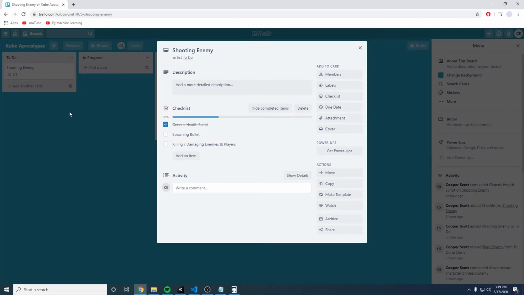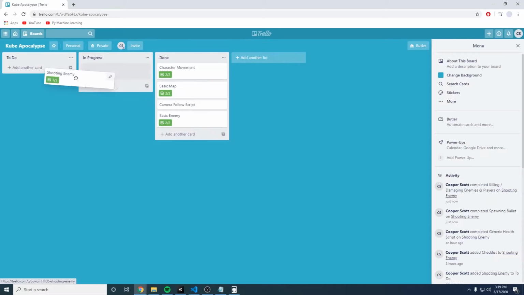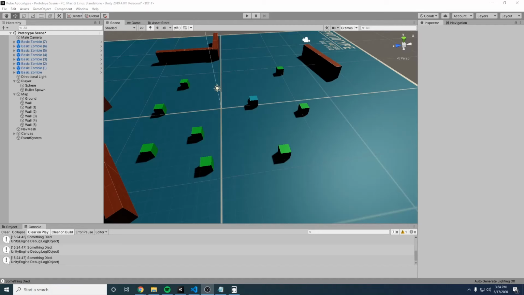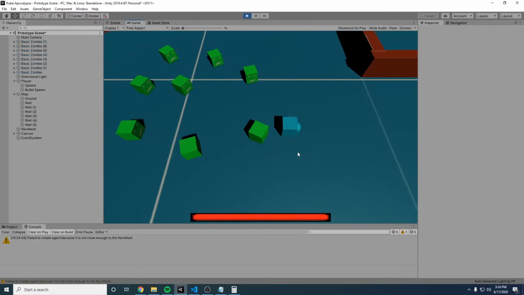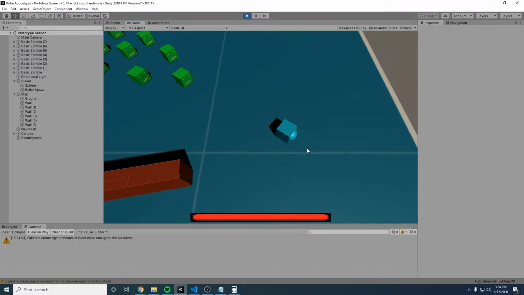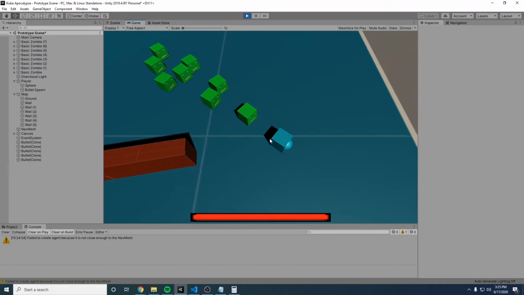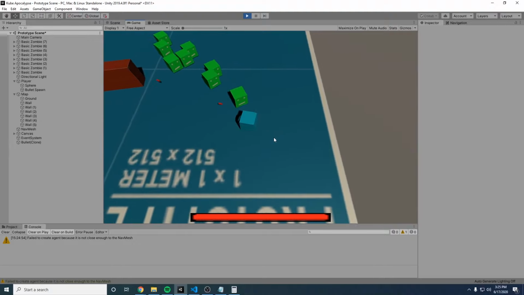So I marked that off Trello, and I realized that I have everything to play test the game in its very early stages. So I went ahead and dropped a few enemies down, and I tried to play the game. There's no game audio, of course, and the enemies can't hurt you yet, so you kind of just have to play pretend, but it works, so that's fun.